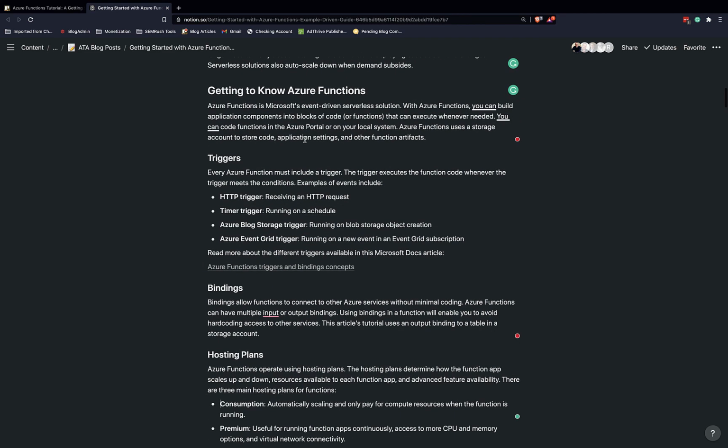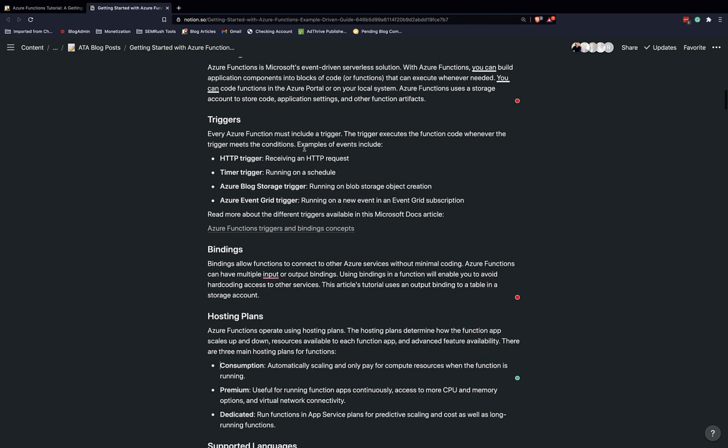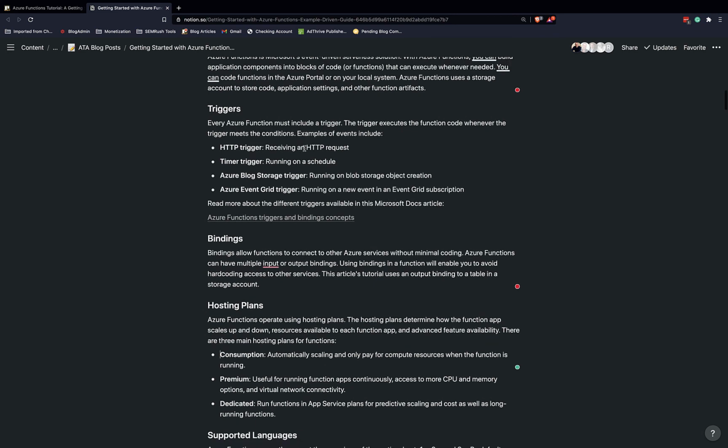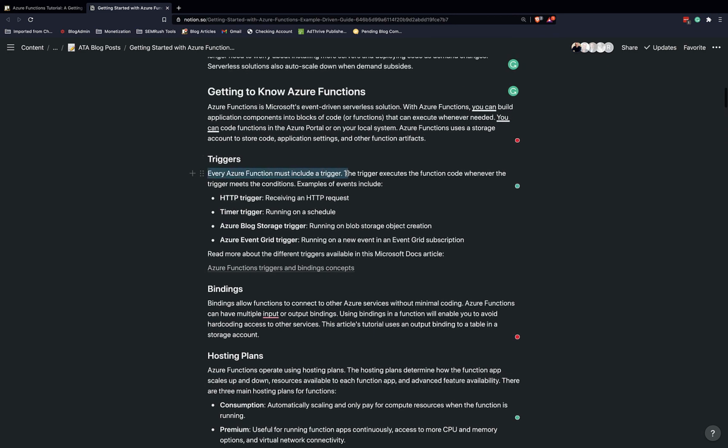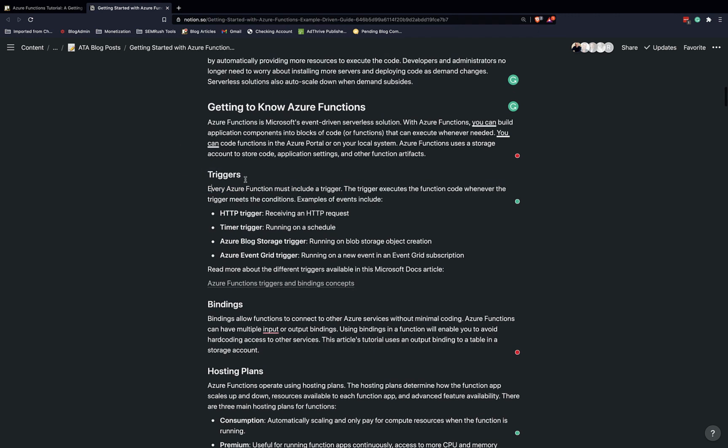All right, triggers, every function. So this is okay. Here, he went right into every function must include a trigger. That doesn't have the introduction. For the introduction and connecting the sections, I think those are most important with the H2s.